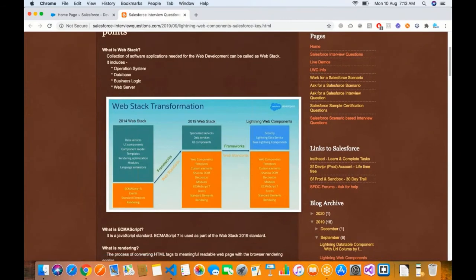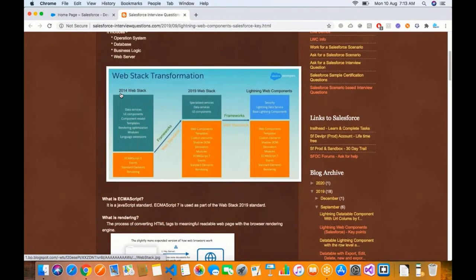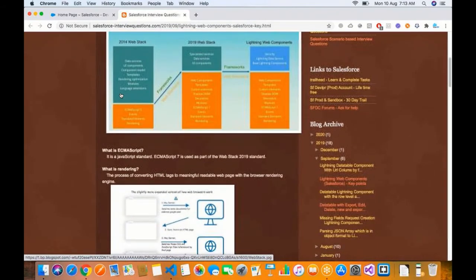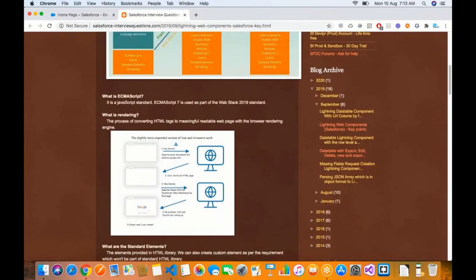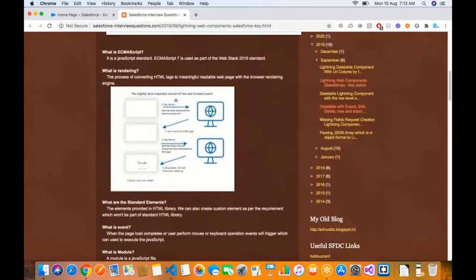This is defined by an organization called W3C. If someone says web stack, just understand modern web standards. Those standards will be supported by all the browsers natively. ECMAScript means the JavaScript version. By default, ECMAScript 7 is the one supported as part of the modern web stack.